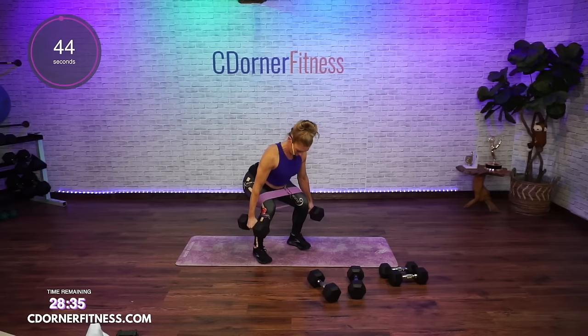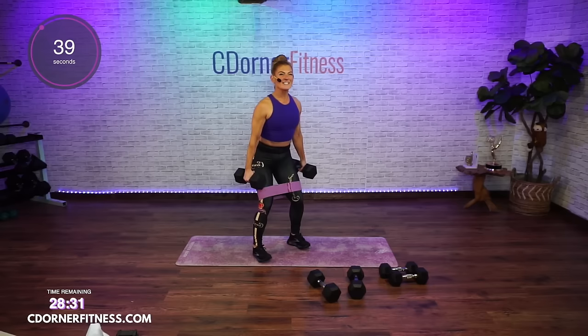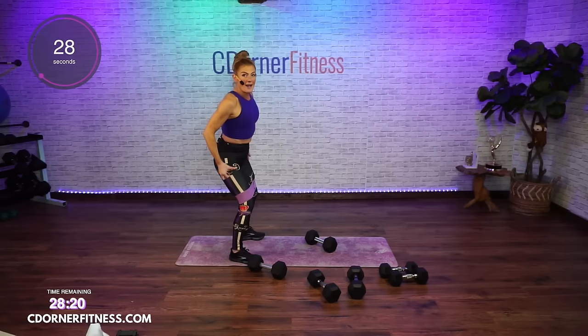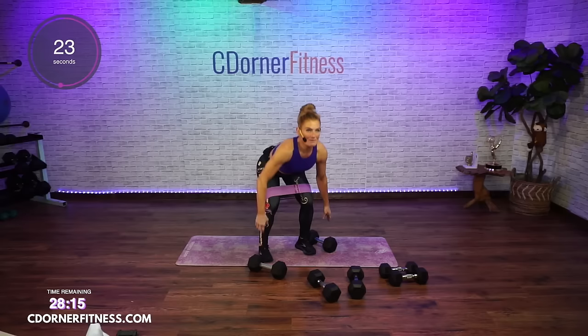Kevin was paying attention. Now at the top, I want you to squeeze your butt. But that doesn't mean do this. Okay, that's arch your back. Squeeze your butt. Squeeze it. Like you're pulling your pants up, trying to get them over your booty. Anybody else have that problem? Keep going. And down, down.